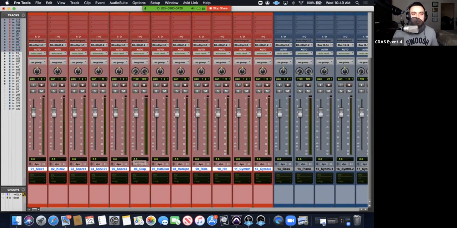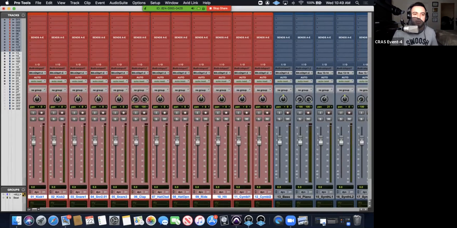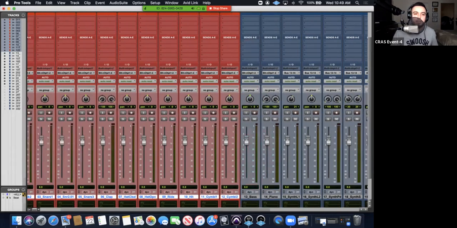Cool. So for the aux send configuration, I'm going to show you guys a quick way to do this. What I'm going to do is I'm going to hold shift option, because remember, option affects all tracks. Shift option is only your selected tracks. So make sure you still have your selection here. Double check, make sure you have nothing else selected.